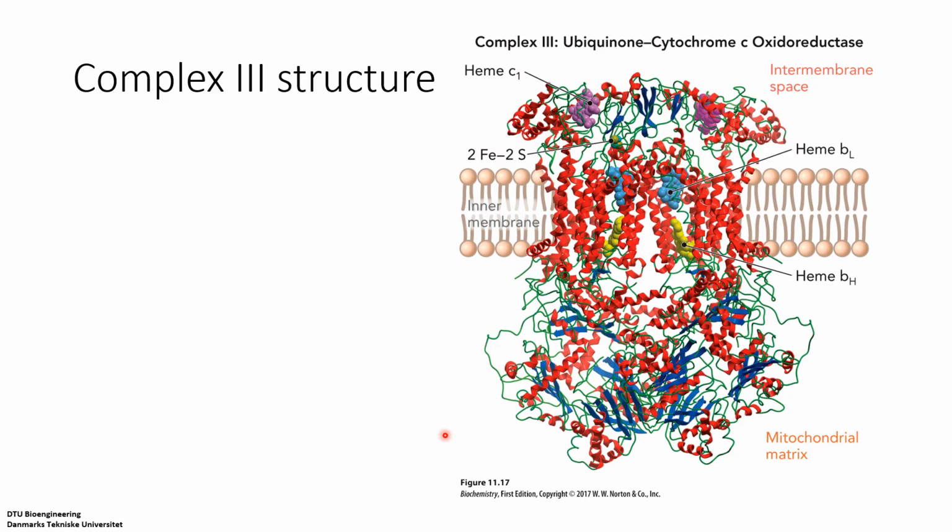The structure of this complex has 11 subunits, but you can see there's a couple of heme sites. There's a heme C here, B here, and well, BL here, and BH here. You can also see the heme C over here. The heme sites are an important part of the reduction elements. And so the heme C1 up here is the major reducing part for cytochrome C. And we also have, you can hardly see it, but there is actually an iron sulfur complex here.